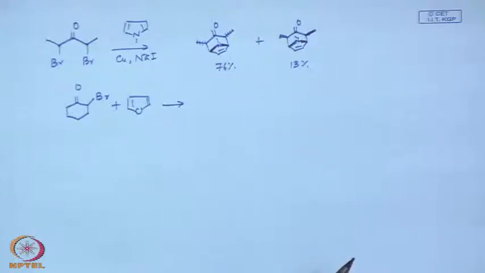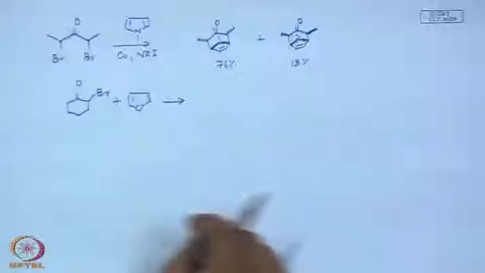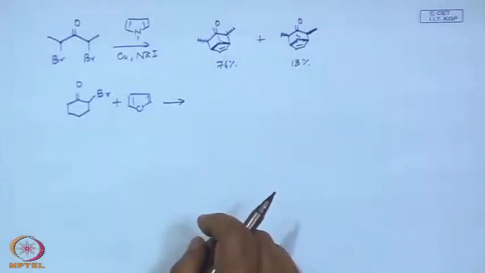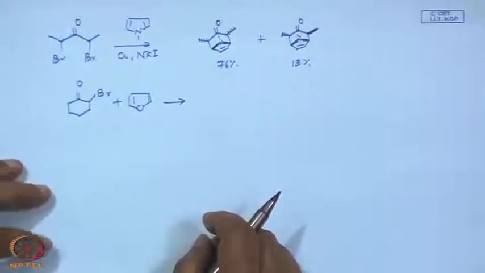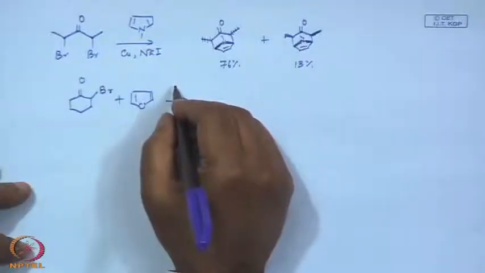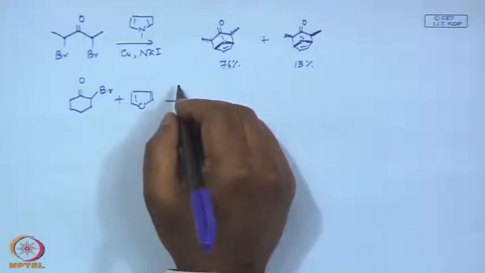We do not have many options for the diene, either furan or pyrrole, and in the previous examples we have seen diene systems, even simple butadiene, vinyl cyclohexene. So, we do not have many options, it has to be an electron rich diene. And then we have a precursor, in principle it could be an oxyallyl cation, right, but you have to choose the right reaction conditions. What could the reaction conditions be? To pull out the bromine, the standard protocol is, I guess, to pull out the bromine from its reaction mixture to form a carbocation.